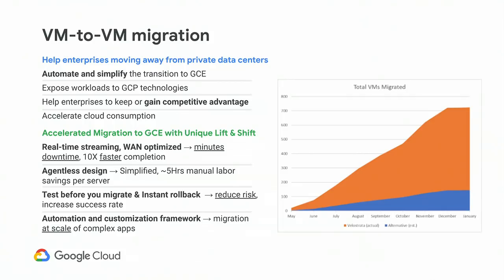One is what we call real-time streaming. With real-time streaming, when we start your migration journey, see it as when you're running a VM on-premise, we start a VM on Google Cloud, on GCP. In about 5 to 10 minutes, depending on whether it's Windows or Linux, we fire up the VM in GCP. The disk, the data, the storage of your initial VM is streamed to your destination VM on the cloud.